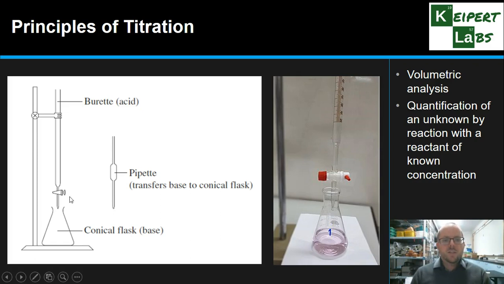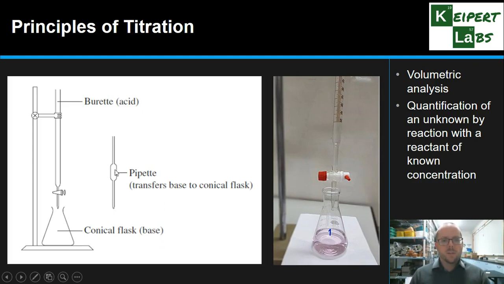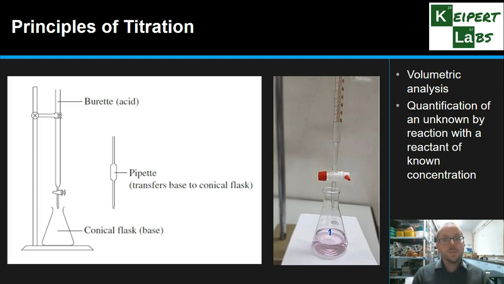We're typically using this sort of equipment — a burette and a conical flask. So one reactant is in one place, the other reactant is in the other place. I realise that here they're labelled as acids and bases, but we can think more broadly than that now. We use a pipette to transfer a known amount of one reactant into the flask. As we add reactant from the burette into the conical flask, we get to a point at which something tells us to stop, and then we use the values of the volumes to help determine the concentration. And here's a photo of what that looks like.